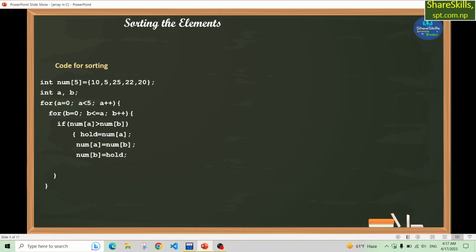First, the value of a will be held by the hold variable, so that we can say the value of a is already safe.